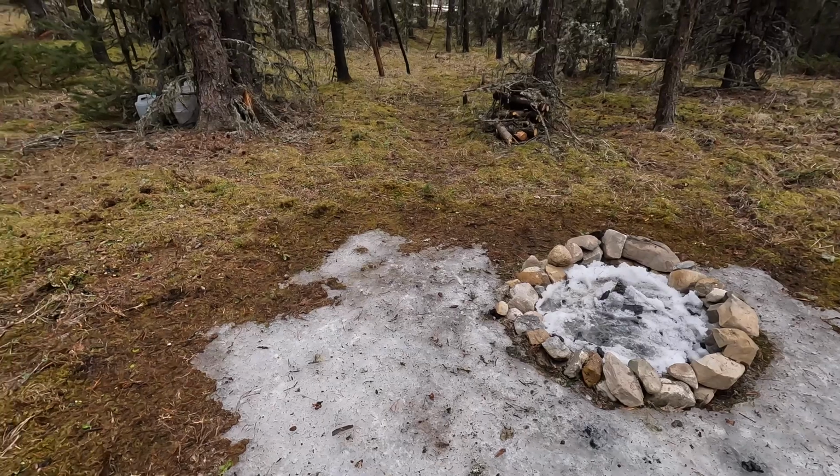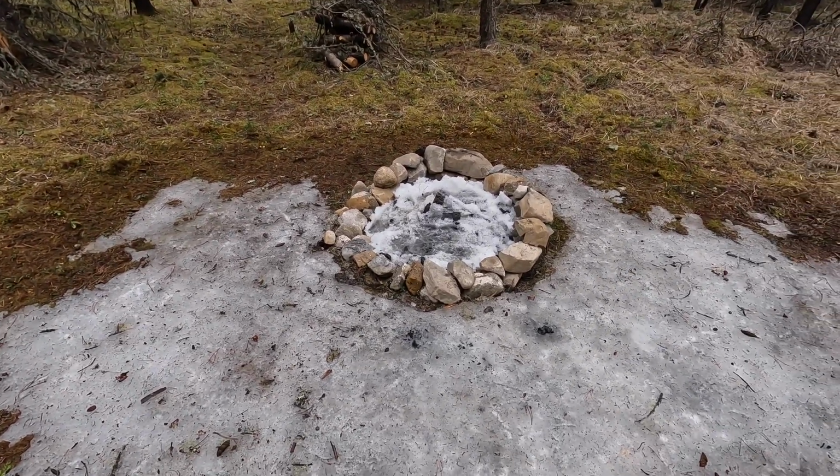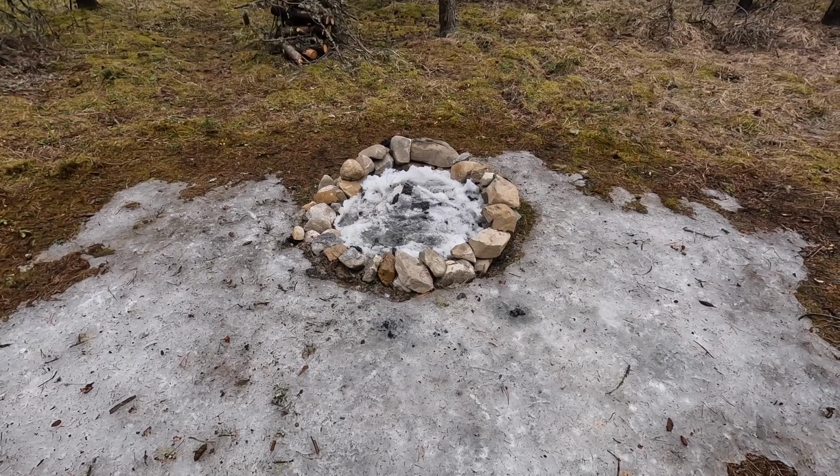Thank you for coming along. Another day sat in the forest, unwinding. It's a good day, I tell you. Any day sat in the forest is a good day. Right, on I go.